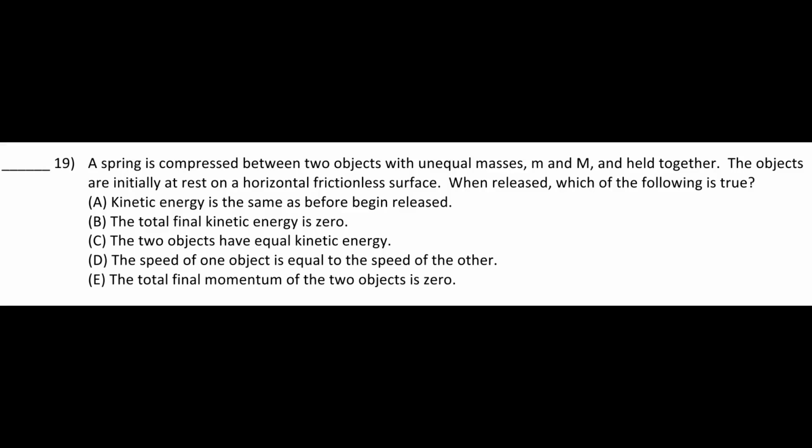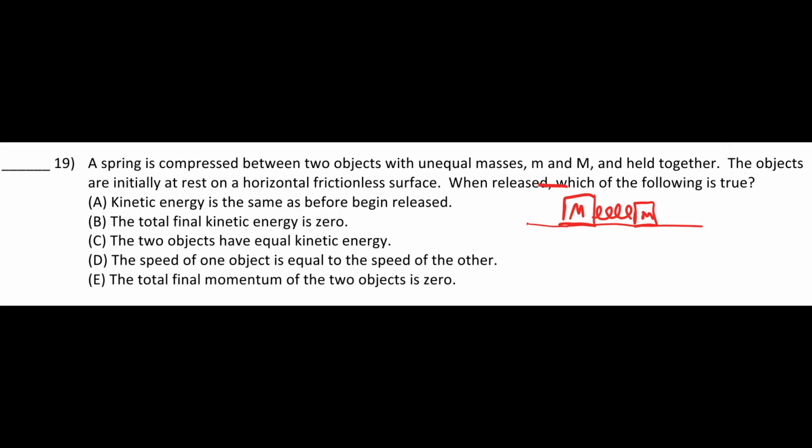In question number 19, we have a spring compressed between two objects of unequal masses. So I'm going to make a quick sketch here. We have a larger mass on the left, and we have a smaller mass M on the right, and they're held together, and then they're released. The objects are initially at rest on a horizontal frictionless surface, and they want to know what happens.